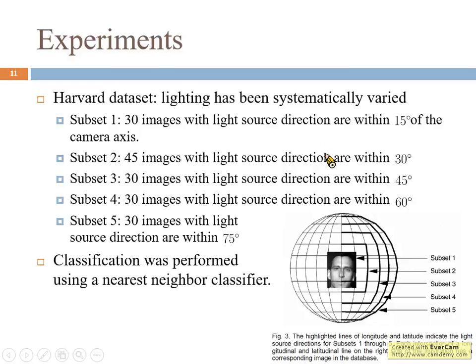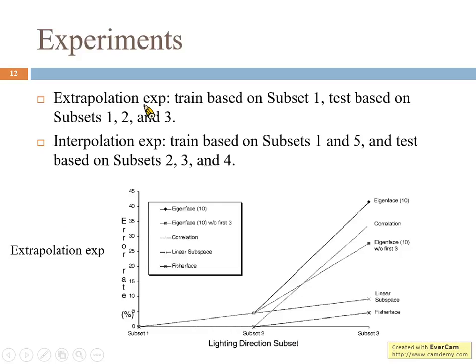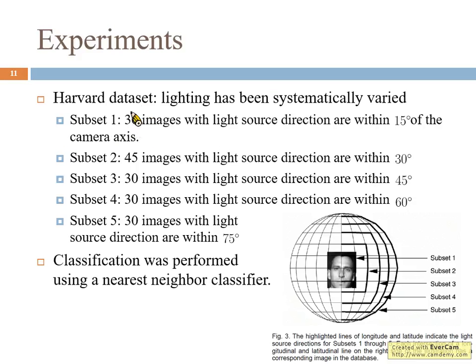Now let's go to the experiment. They designed a dataset called the Harvard dataset, and lighting has been systematically varied. There are 5 subsets. Subset 1 consists of 30 images with light source direction within 15 degrees of the camera axis.